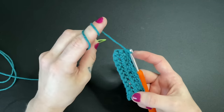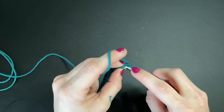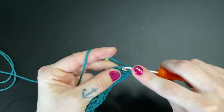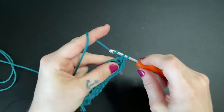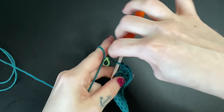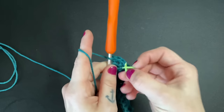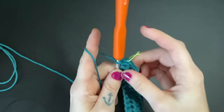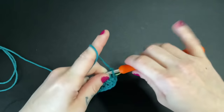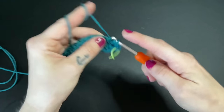Once you reach your stitch marker, we're going to insert 3 single crochets into that same stitch. You're going to be doing this every single time that you encounter this stitch marker. Don't forget to put your stitch marker back into that center stitch. Continue single crocheting along the opposite side.